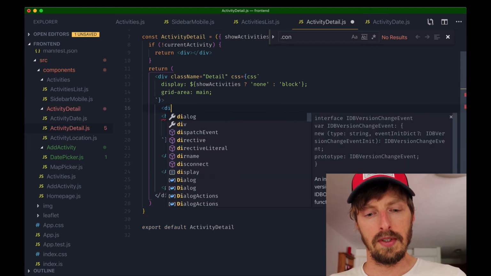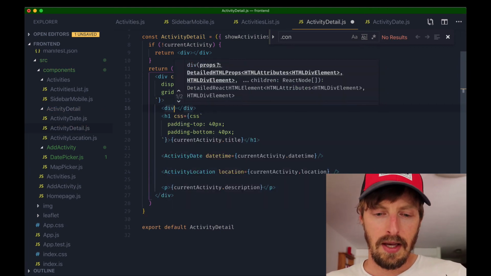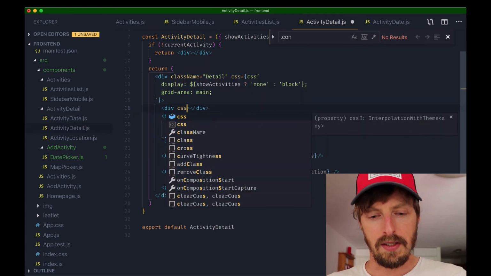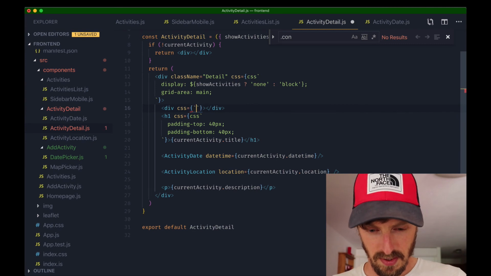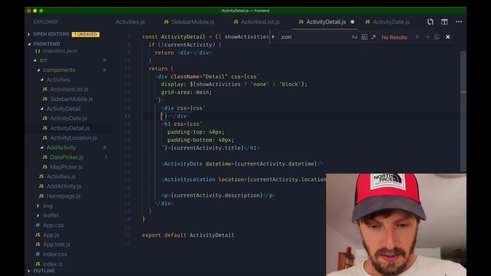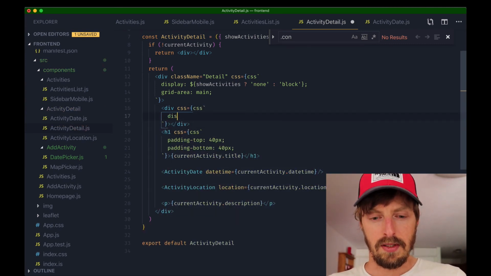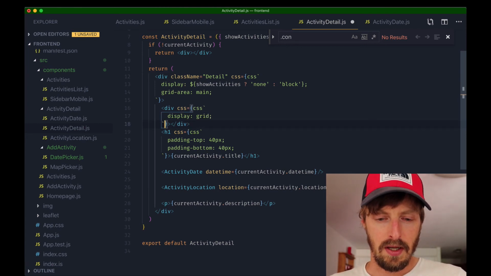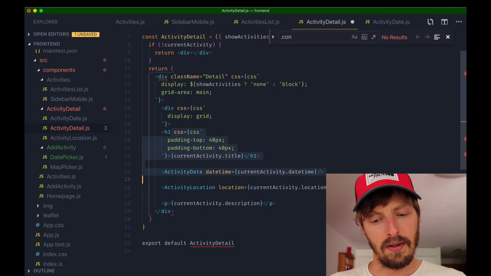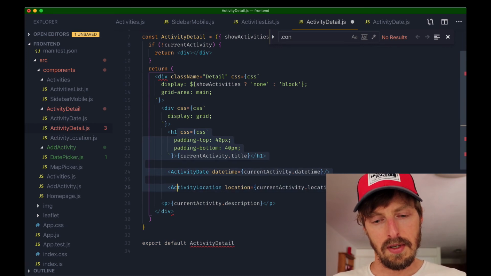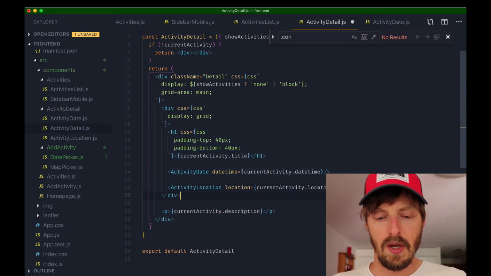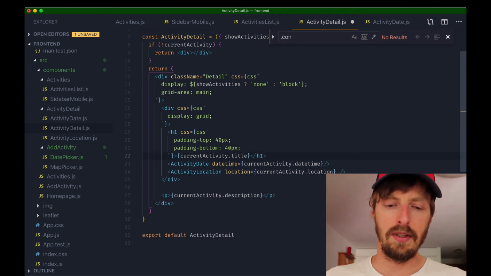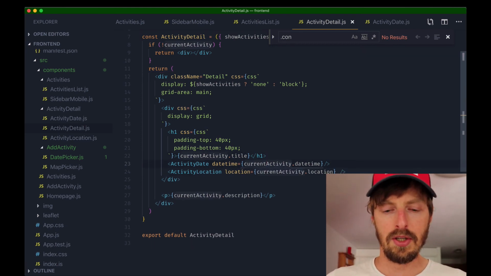So I'm going to have this div element, and this is going to have its own CSS property, and I'm going to say display grid, and I'm wrapping everything into this, well, not everything, only the heading part here, only the h1, the date and the location.